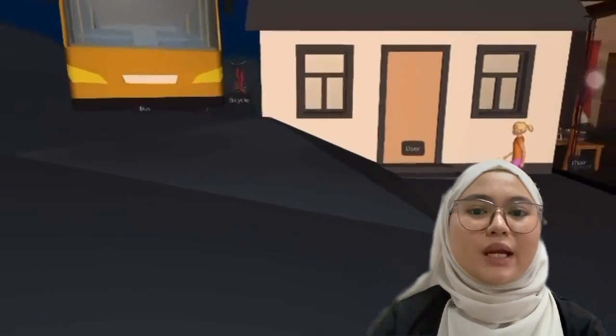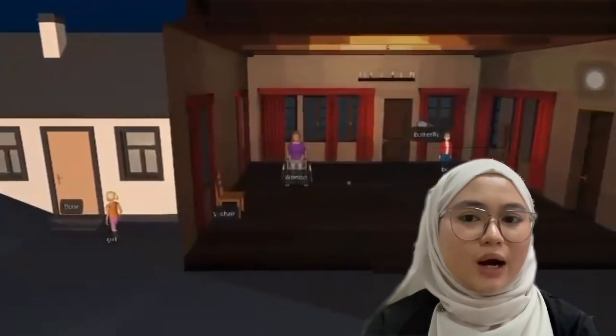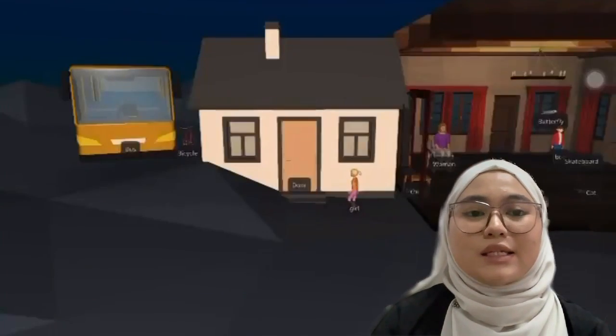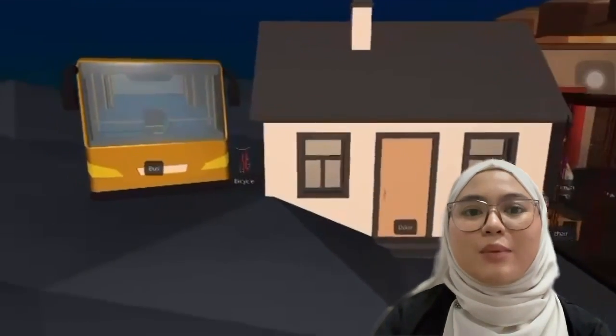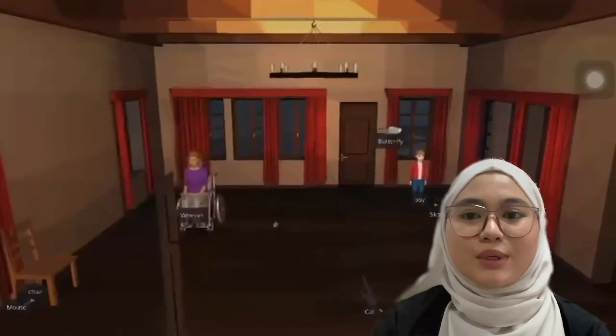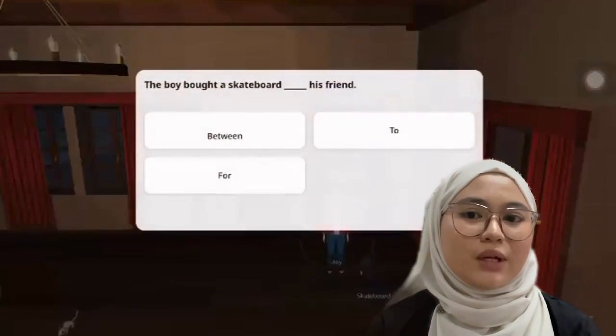For preparation, before class, I test the video and also my 2 AR rooms on all devices that I wanted to use. So I check the Wi-Fi connection, I preload the AR rooms, and I also prepare extra drawing sheets and markers, and also set up the projector for the opening video.